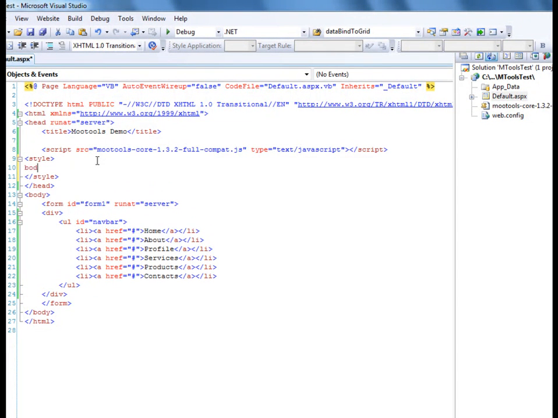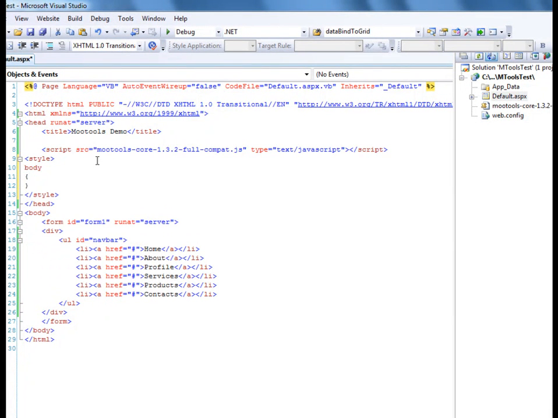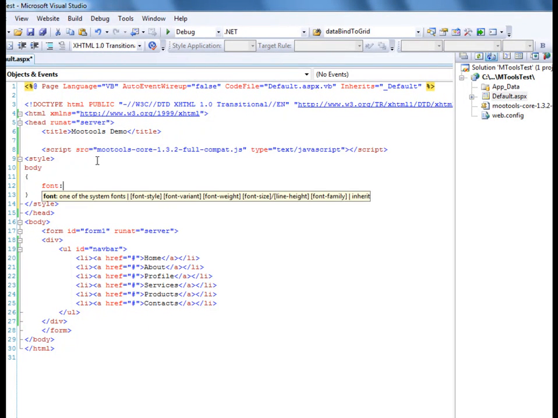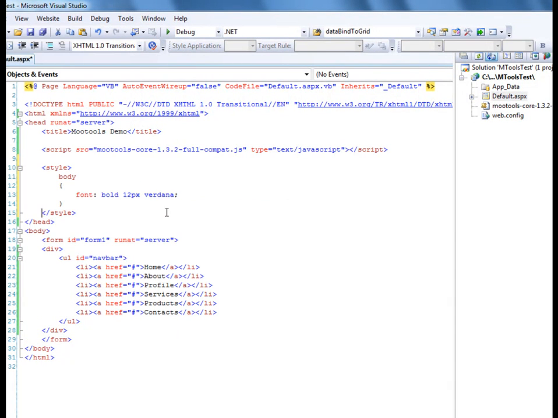We shall have a common font style for the entire page. So let us specify it for the body tag. In my case, I will set the font to bold and I will have 12 pixel size and I like to use Verdana font. Now let us prettify it.